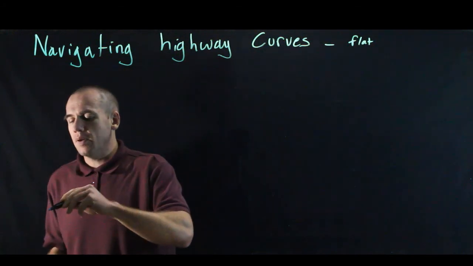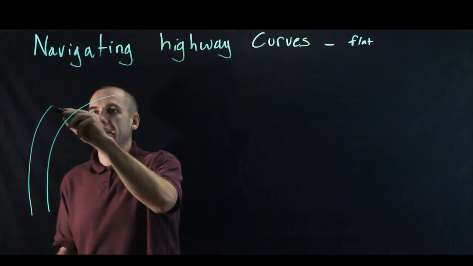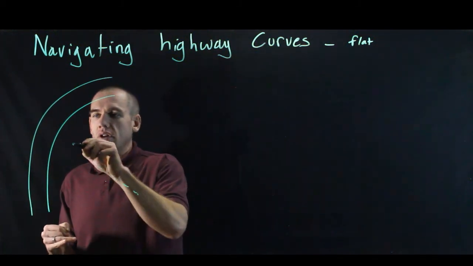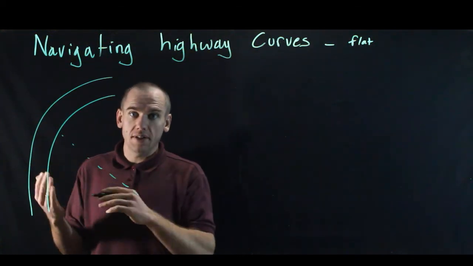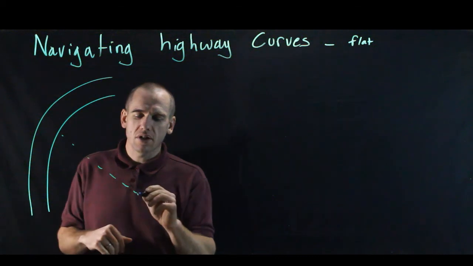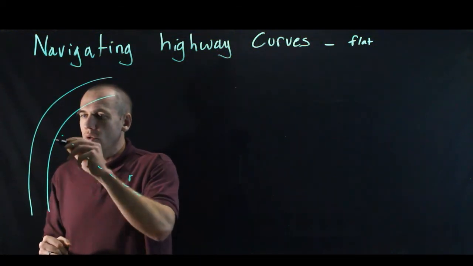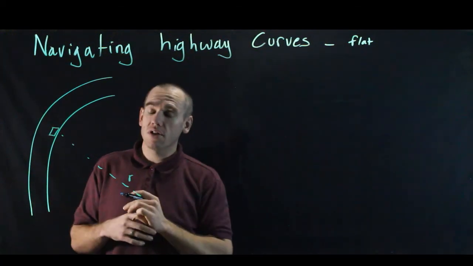So from a top-down view, here's my highway. It starts to curve like that. And even though it's not a complete circle, we still have a radius of curvature. So even though you're not going all the way around in a circle, we still treat this as centripetal motion. It still is acceleration towards the center. So you have some radius r where that curve is from, and you are in your vehicle and you're turning around this corner. So this top-down view, there's your car.